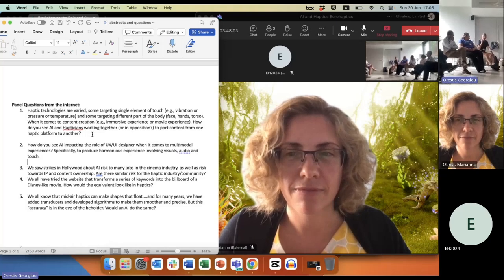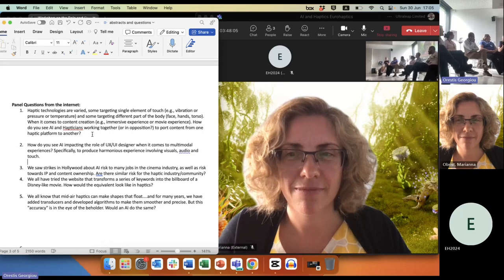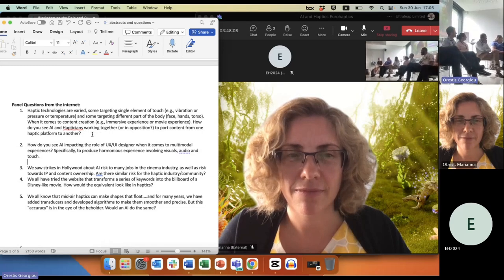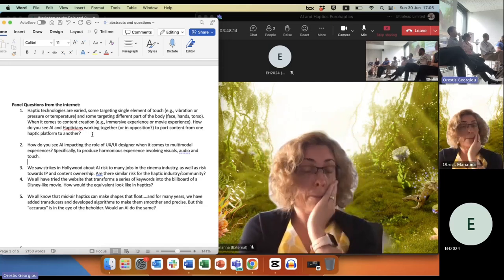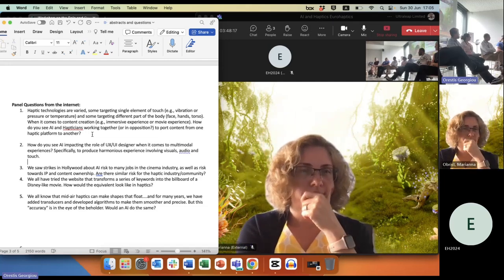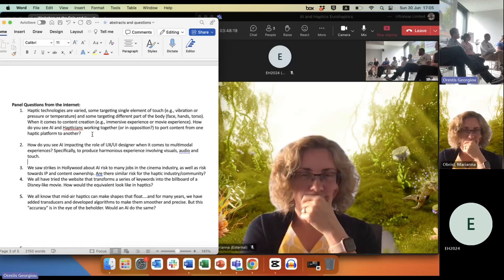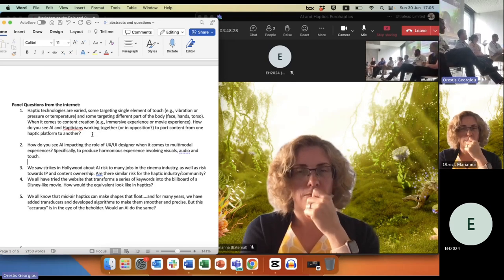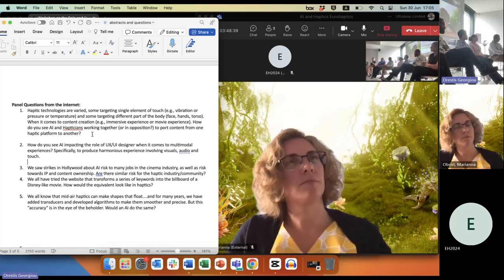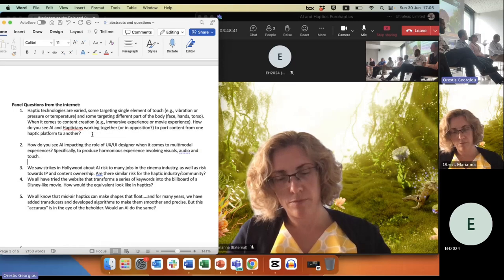The answer to this question depends on the receptors, the neural receptors in the skin, which send signals to the brain, which are the basis of experience. So when you port something from one, let's say, actuator or one platform to another, a really critical question is, are the two platforms going to be stimulating the same receptors? Stimulating the fingertip will produce some experiences. If you port that to a platform where you might stimulate the whole arm, you've got a completely different set of receptors. You've got many fewer receptors. You're going to get different experiences and you're going to get less intense experiences.